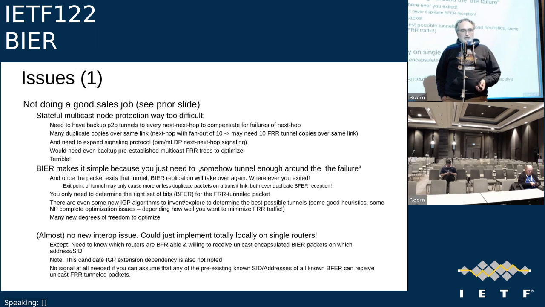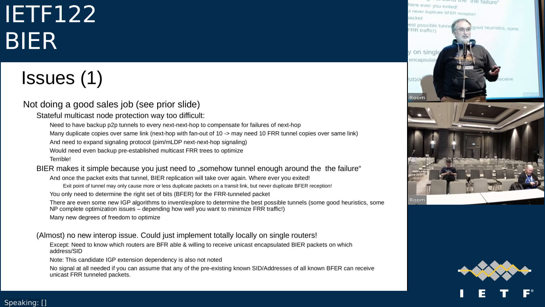So there is no good marketing on why this is unique and great because of the node protection. Well, the whole point is that because you have a bit string, you just need to send the packet somehow around the broken node, and wherever you leave it out, the bit string will again do the necessary replication, right? It doesn't have to come out at a particular place, which also gives you a lot of options to optimize the whole thing, right? And there's almost no interop issue, right?